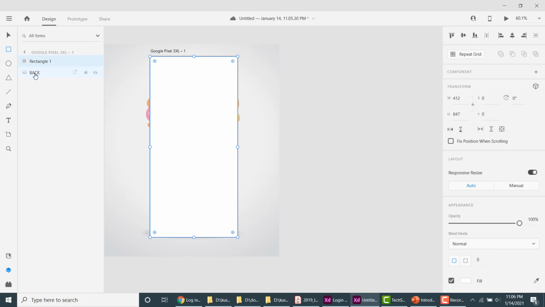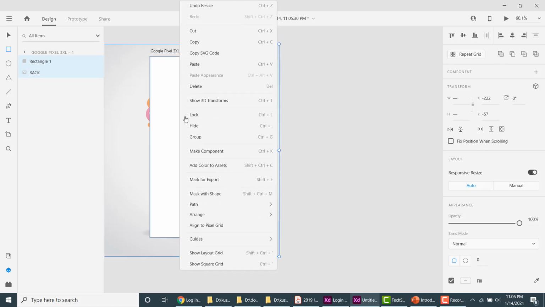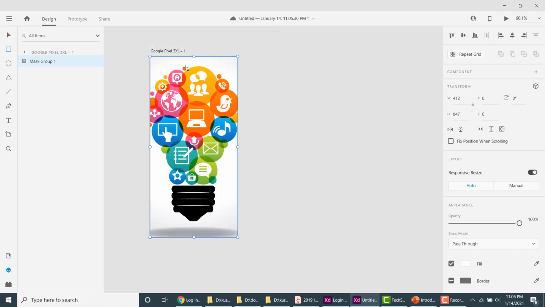Now you can see that we have one rectangle and a background image. So I can select both of them, and then right click, and you have an option, mask with shape. You can also hit shift plus control plus M. So you can see that we have masked that image on top of this rectangular area, and we have a mask group 1, and inside we have rectangle 1 and the background image.